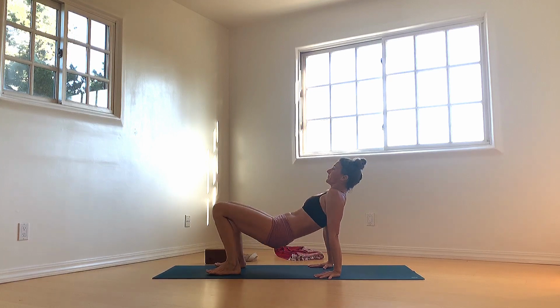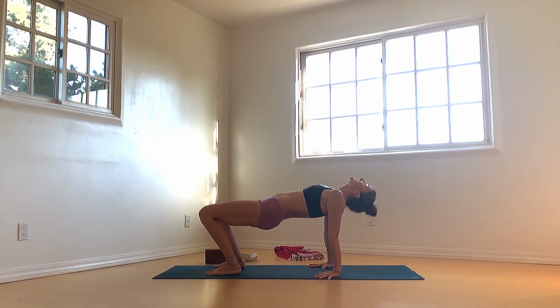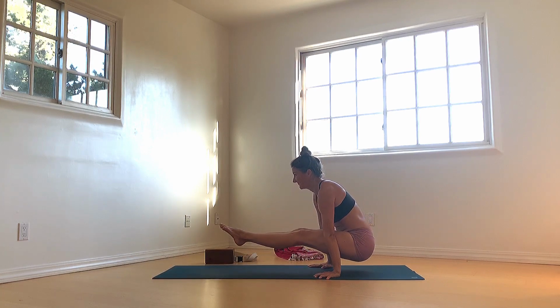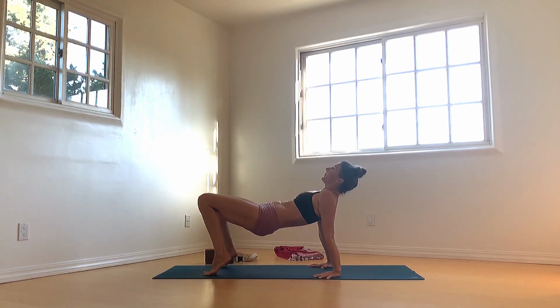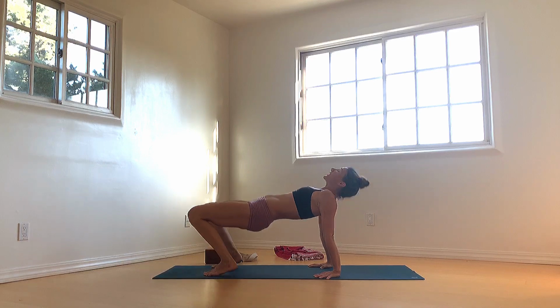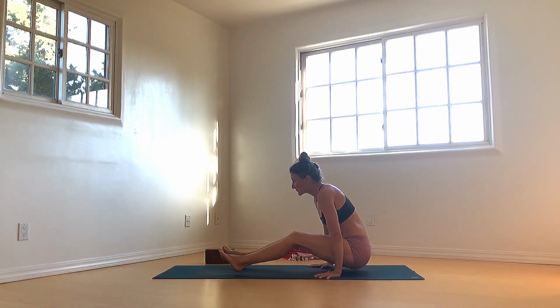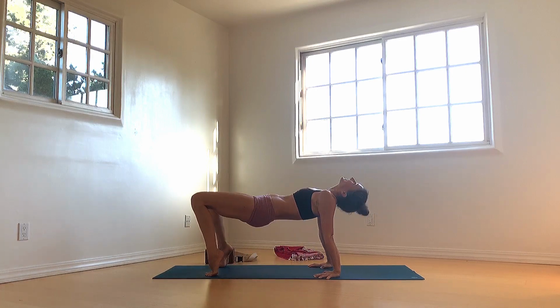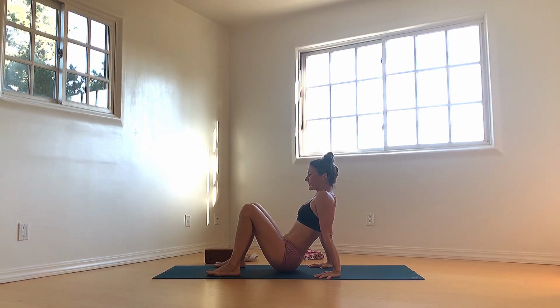Press up, lift up, reverse tabletop. Exhale, hips come back behind the wrists, lift one or both feet up. L sit. Press up, lift up, reverse tabletop. Exhale, hips back behind wrists, lift one or both feet up. Press up, lift up, reverse tabletop. Exhale, hips back to the earth.